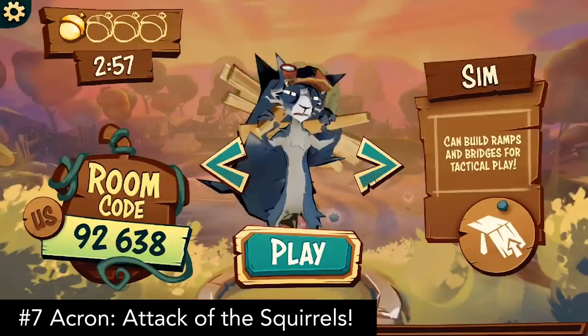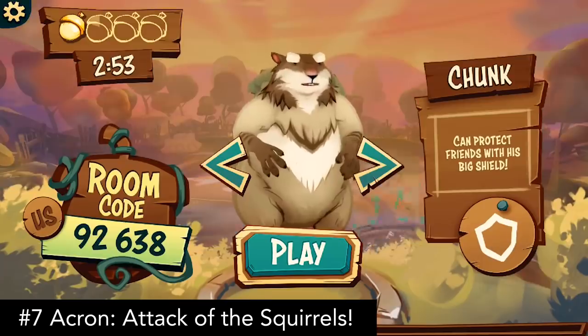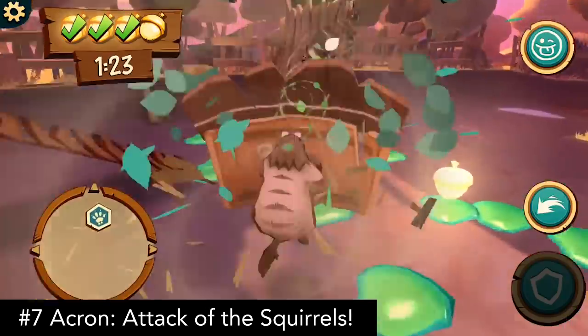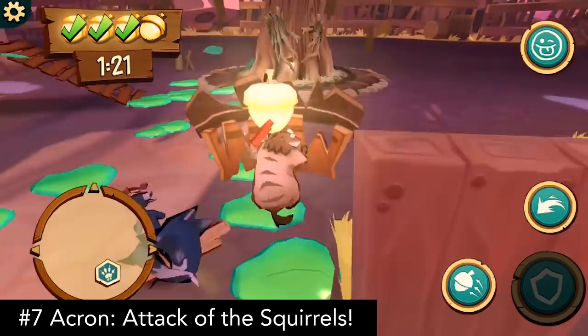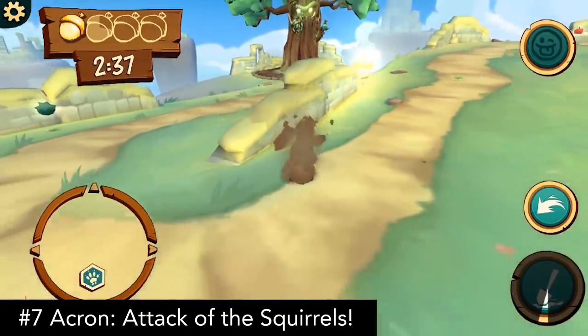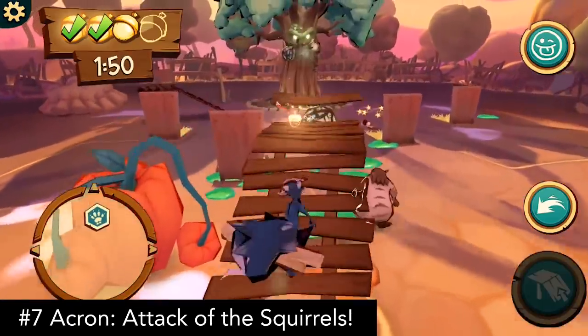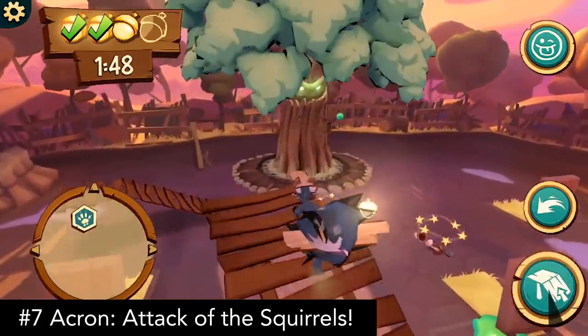As for the squirrel side, each player gets to choose from a handful of unique squirrels, each with special abilities. Chunk can protect others with a big shield. Doug can dig tunnels underground. Sim can build ramps and bridges, etc.